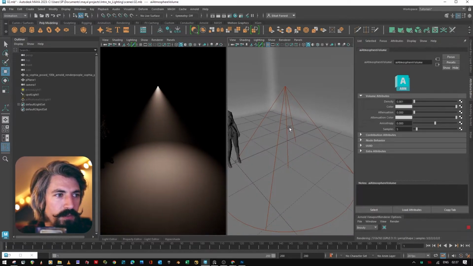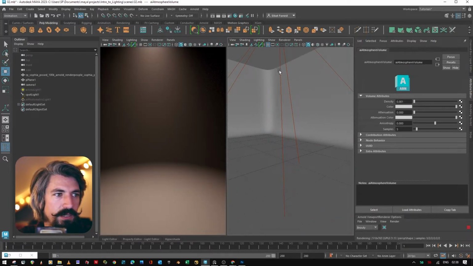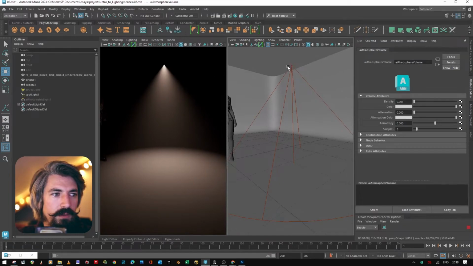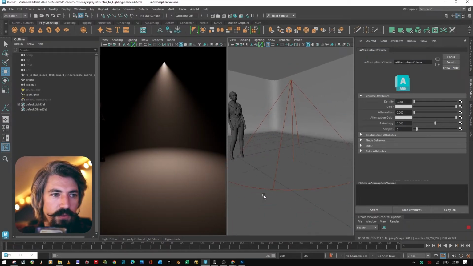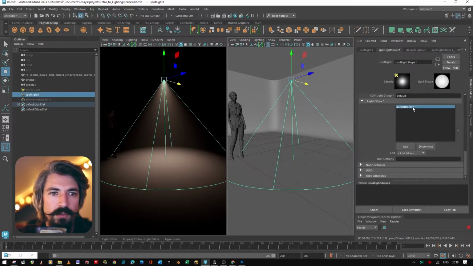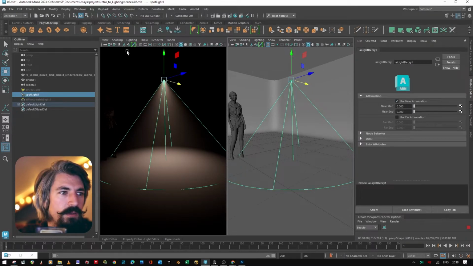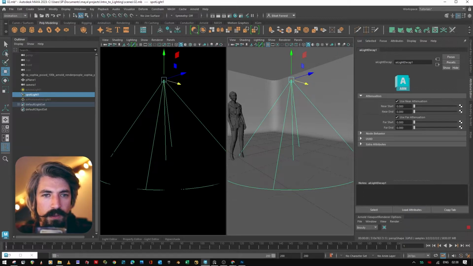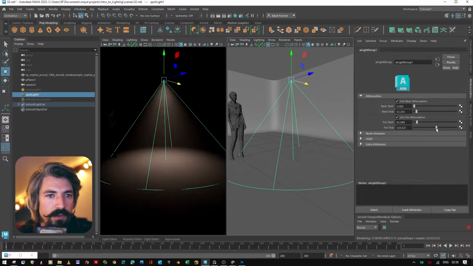And I thought this might be a nice way to visualize the decay, because we can see where the light source is, and then we can see the light over the course of its journey to hitting the floor. So let's go back into the light decay and use near attenuation and use far attenuation, and let's try increasing near end and then far end.